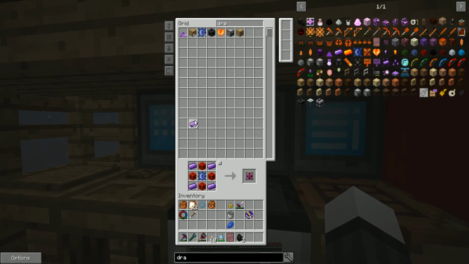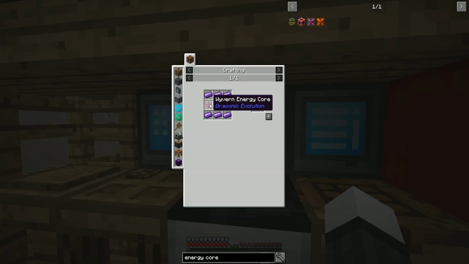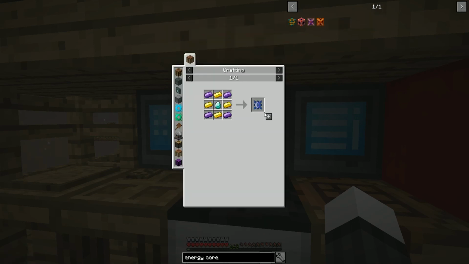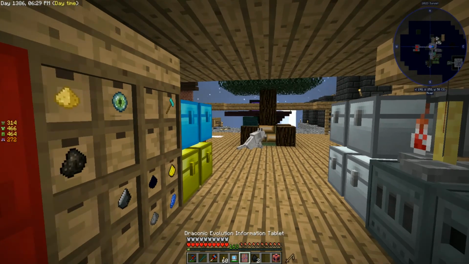Let's take a looky-loo. So we need two of these energy cores. Or rather, yeah, Wyvern energy cores. And we want to make an actual energy core. So the actual energy core should be made of two of those, six of those. Okay, so we should have... Ooh, we're missing Draconic core. Excuse me. I need a Wyvern core for that. Okay, there we go. So we have that guy.